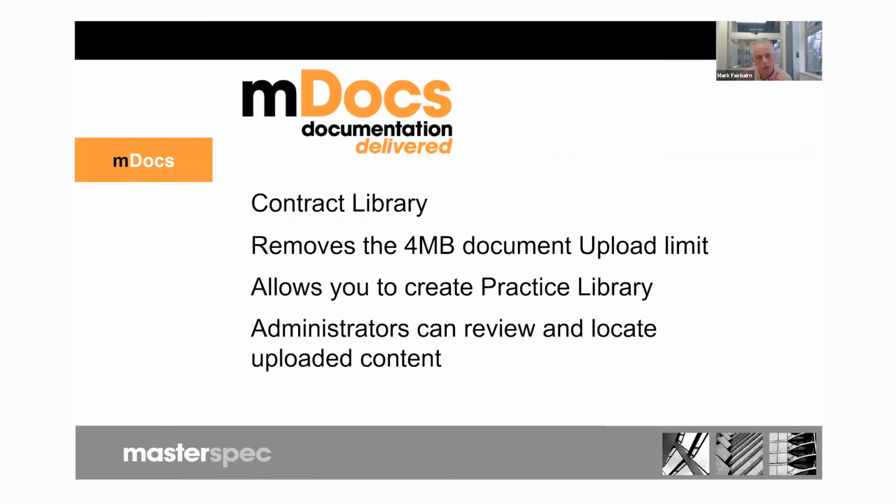So we also still have the contract documents, and they're still available as a contract library. We removed the 4 meg upload limit for you, but we've also allowed you to create your own practice library, so you can reuse content and again share that with the rest of your team or with future projects. And administrators can also review and locate the content and how it's used. And we'll go into that in a bit more detail later. So let's just transfer over and have a look at how it works.